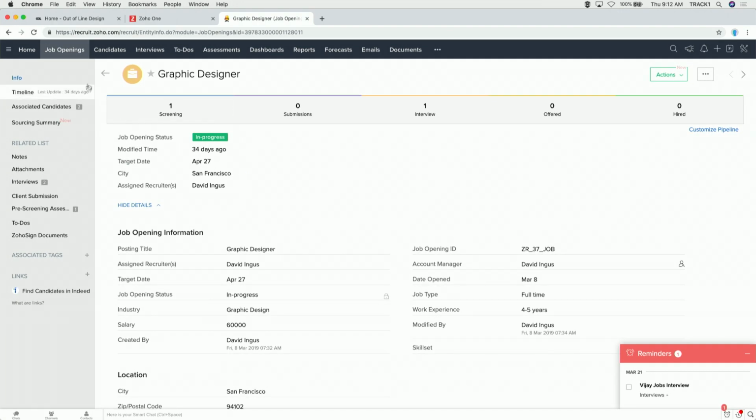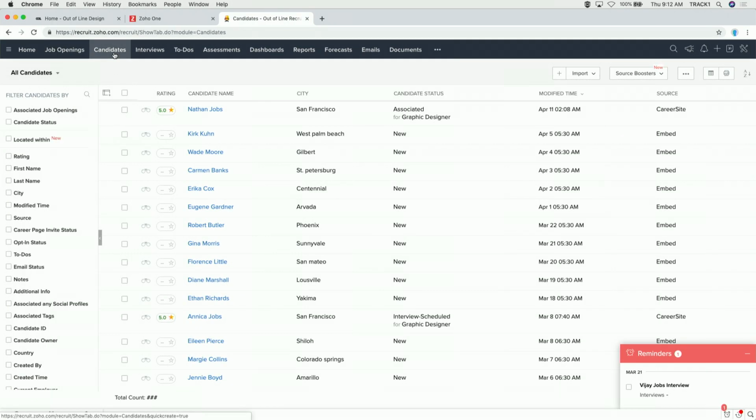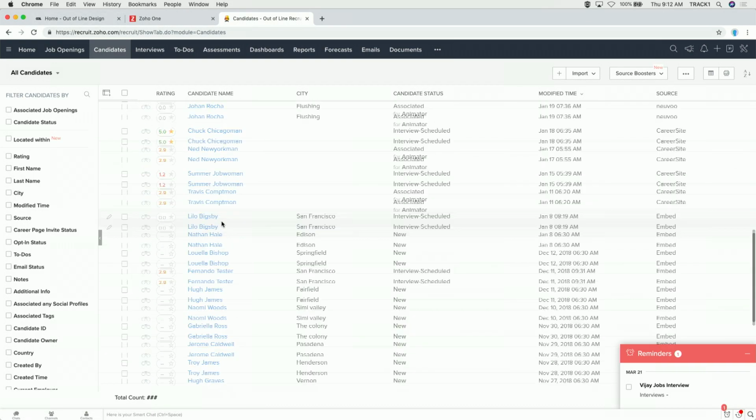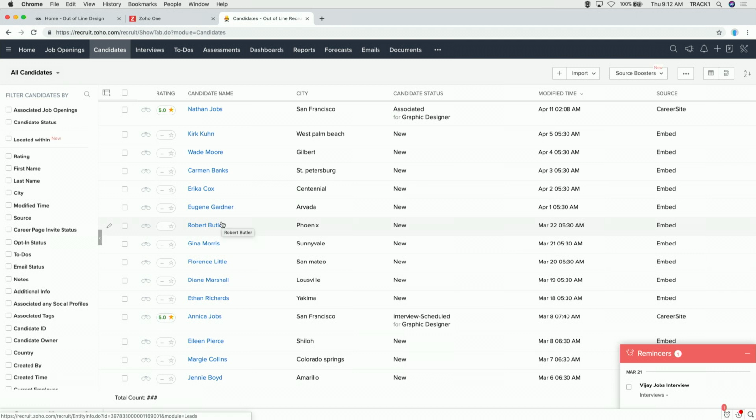So this is the position, and now we also have, of course, a candidates module, something that's very similar to the contacts module that we might be familiar with already in CRM. What this is doing is keeping a big database of all of the applicants we've ever received for a job. And you can see we have a whole bunch of them here. Very much like leads and contacts in your sales system, you want to always keep that big list of people who have applied for jobs, because you never know when you might be looking to hire someone, and maybe someone that applied six months ago, a year ago, is actually a really good fit.